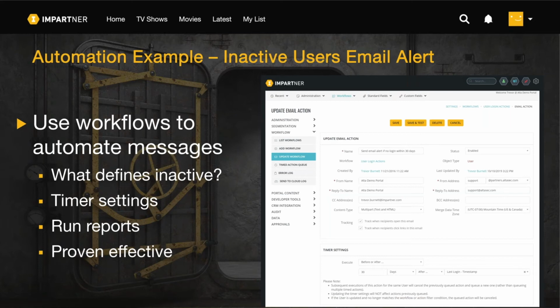So you can set the trigger to automatically set the user's profile to inactive also. After 6 months, if they haven't logged in, then automatically mark it as an inactive profile, just to keep your records up to date. A lot of great things you can use with these workflows to automate the mundane, so to speak, of these day-to-day things that you don't want to have to run manually. And again, these are just a few ideas to hopefully get the creative juices flowing for how you can automate some useful activities to keep things humming along so you can focus on more strategic issues with your partners.